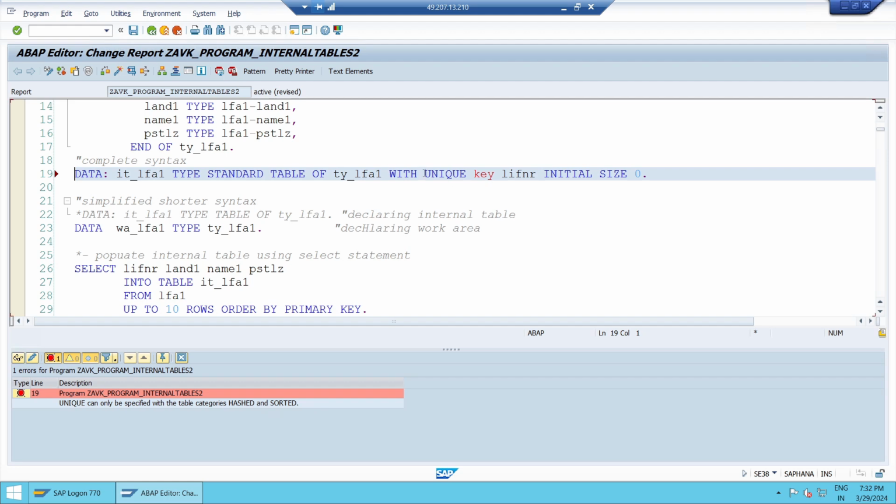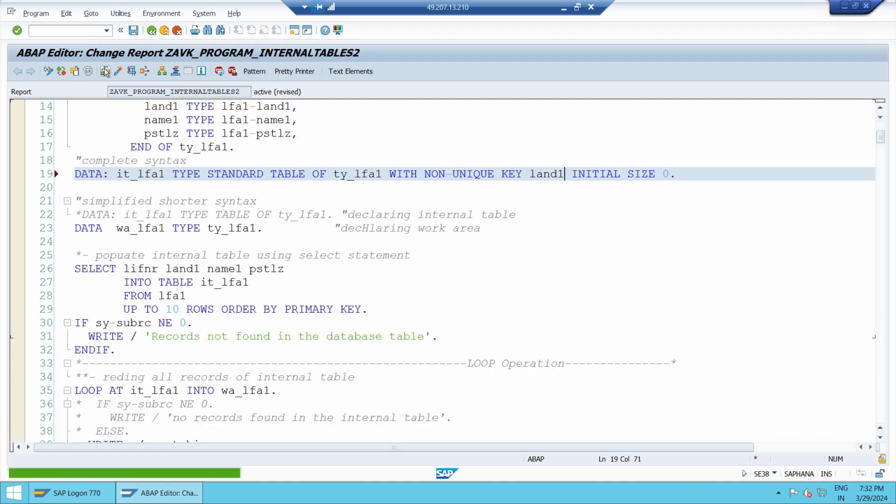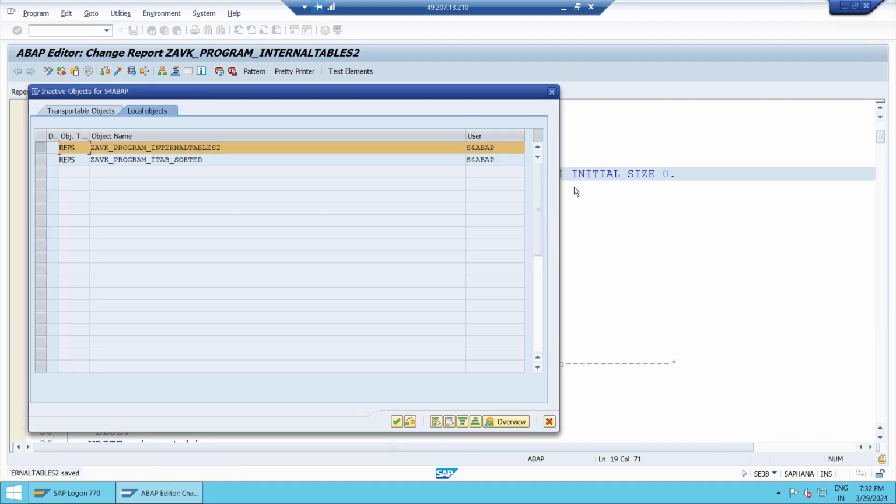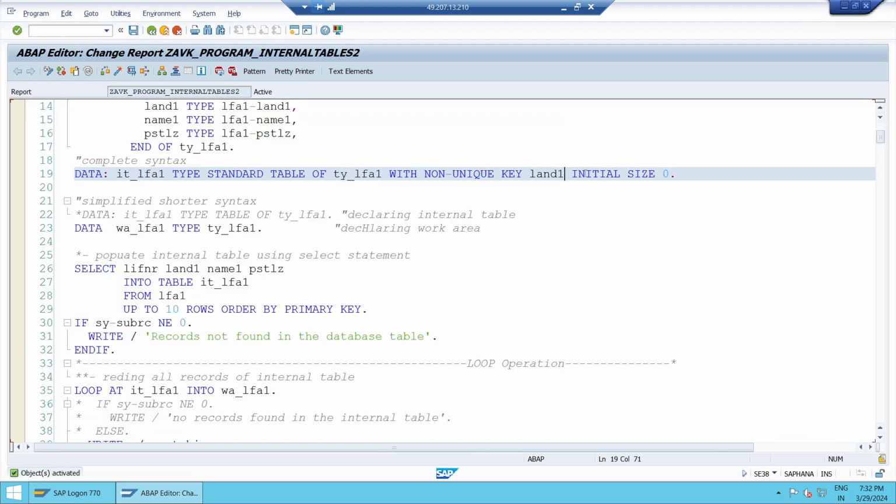Got it? Yes. So always with standard we have to go with a non-unique key, land one. Non-unique key, land one only. You have to see that.